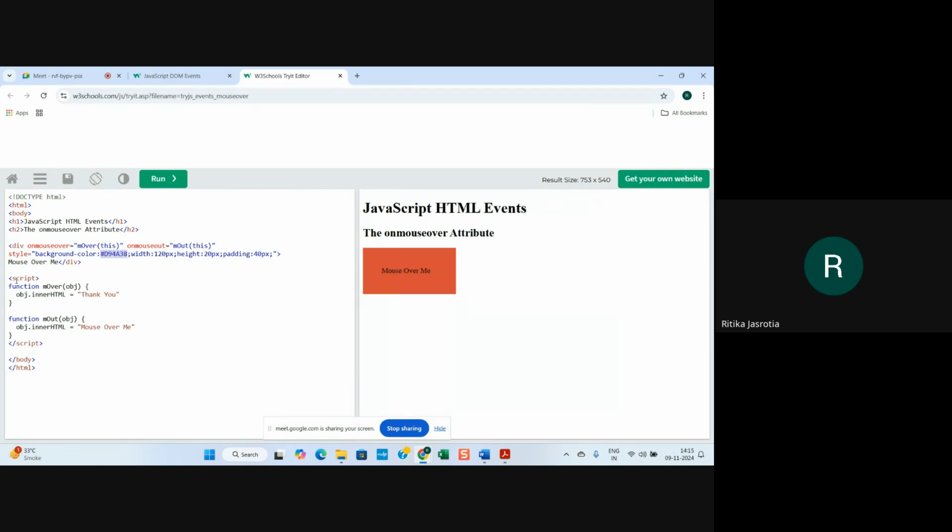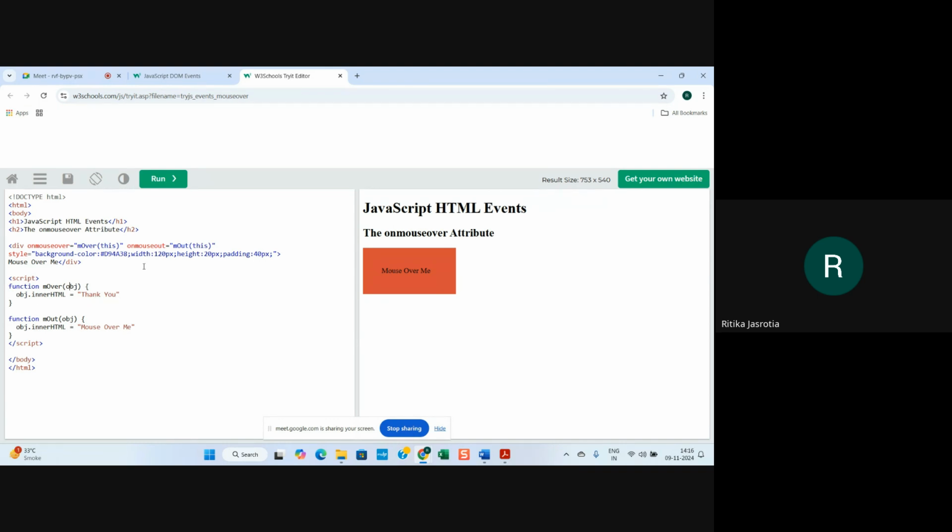Right, now in the script we are calling m over this. So function m over is made and obj object is passed here. This means this division object, right? So obj dot inner HTML is equal to thank you. So whenever your mouse moves over this division, the inner HTML will change to thank you.